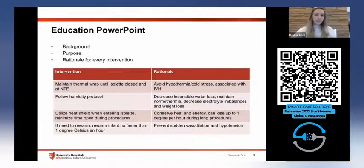We also created an educational PowerPoint covering the background, risk factors of IVH, our purpose and goal given our high rates, and then each of the five components of the guidelines with a fact sheet and rationale for every intervention. For example, on the temperature slide: the first item is maintaining the thermal wrap until the isolette is closed and both baby and isolette are at the neutral thermal environment.